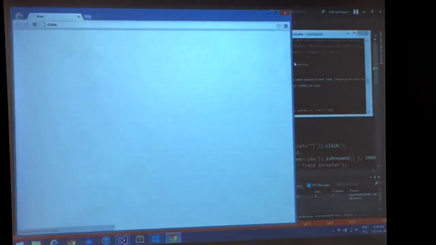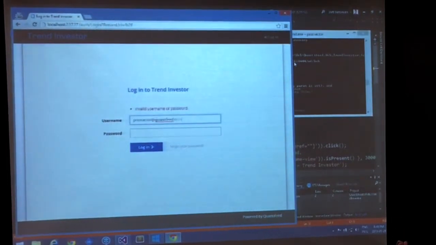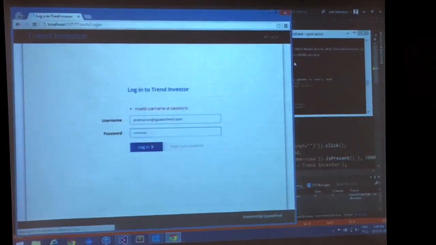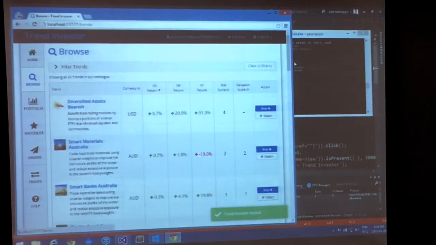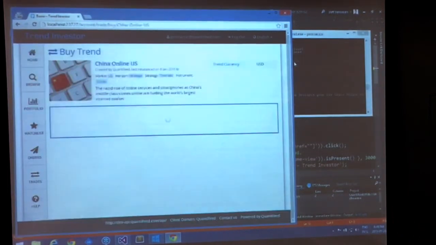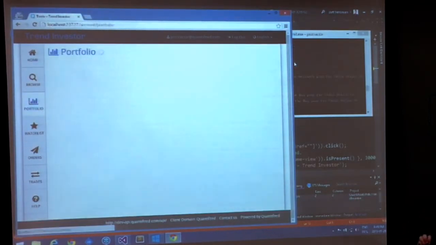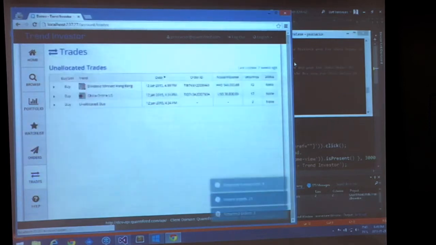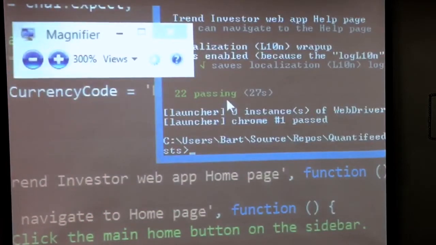So I'll run it again. If these translation calls get called, why can I not just capture that? And when I capture it, why don't I just store it in a file? And that file, if I do it smart with a little converter, I can send to the translator. They translate it, they send me the file back, I import it back in, and whenever something gets called, it will use an ID, and it will pick it up and automatically display it. So the only thing I need to do as in translation is in all my code, yep, it's luckily passing finally. Let me see if I can make that bigger for you. So just so you believe me, it's passing.